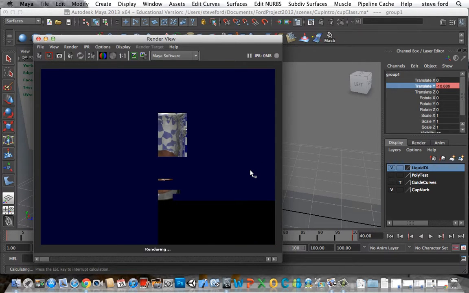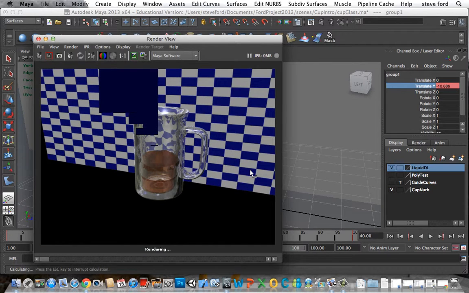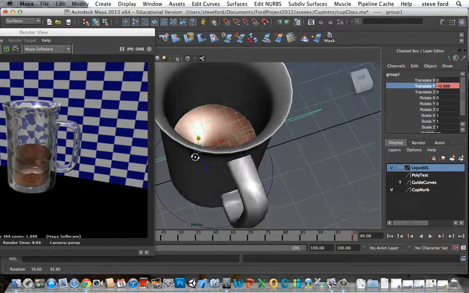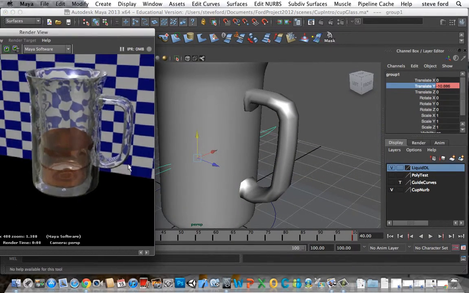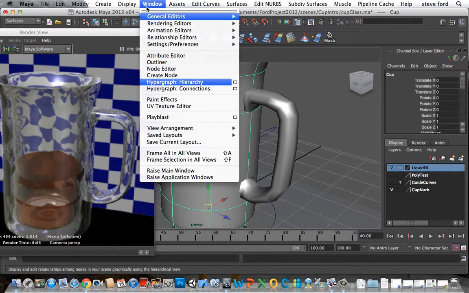The glass shader and all that is another video. I've maybe played a little too much with the refractions on that. So that's definitely a small problem there. Fine.